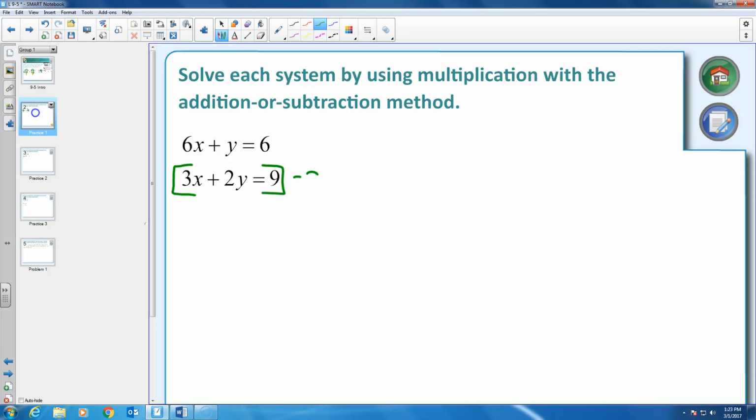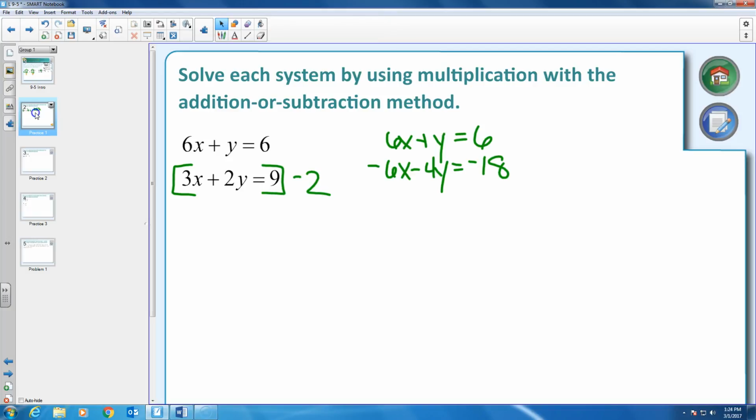So what can I multiply this bottom equation by to make that be negative 6? Negative 2. So if we can go over here now and we can multiply, I'm going to write the first equation down because we're going to leave that one alone. And we're going to take the bottom equation and multiply everything by negative 2. If I do that then, negative 2 times 3x is negative 6x. Negative 2 times positive 2y is negative 4y equals negative 18. Now, because we can take that bottom equation and multiply by negative 2, do you see what happens now? We've got additive inverses. They're going to cancel out.